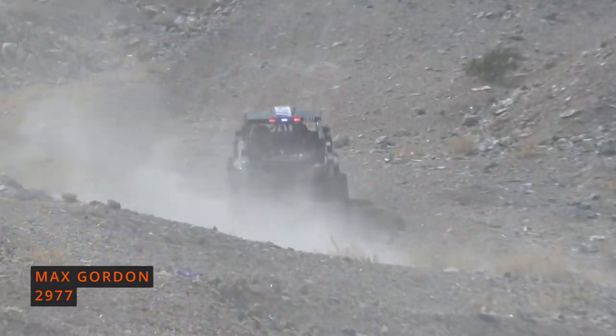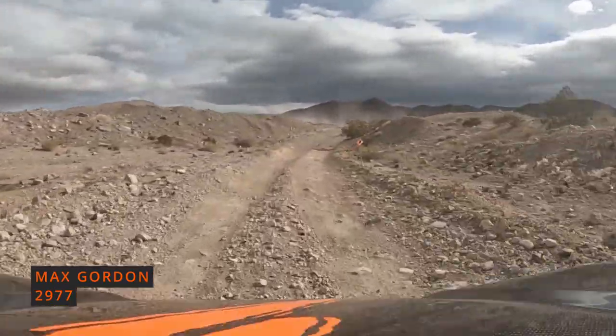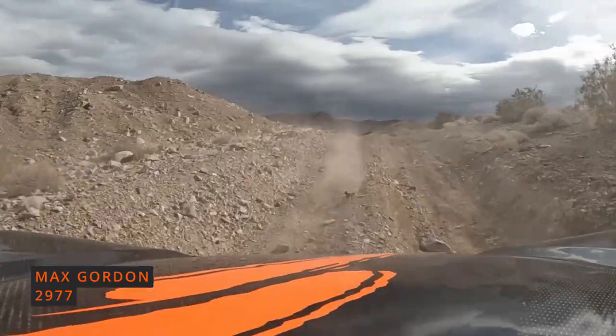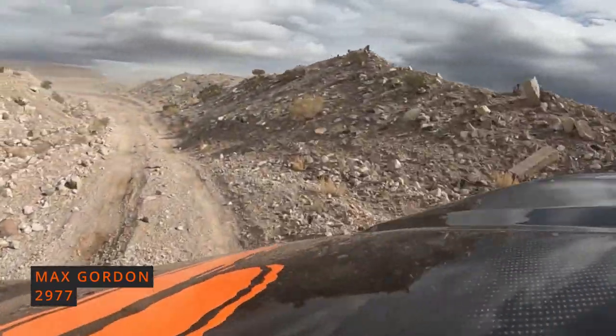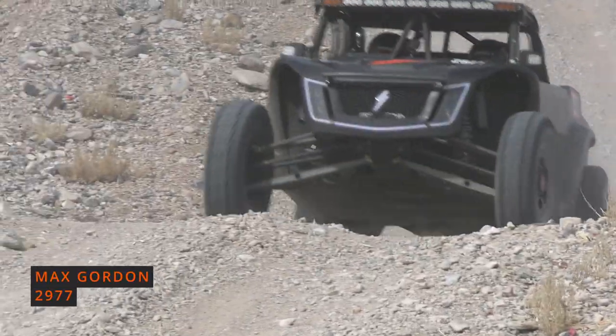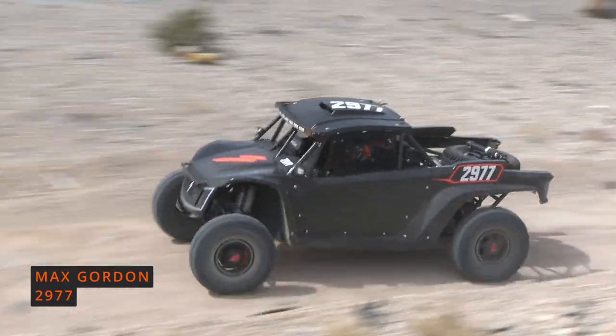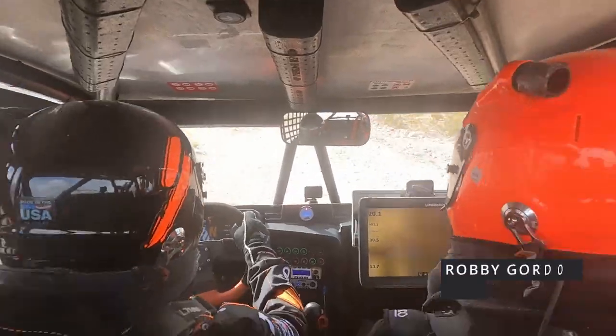in the UTV class. We actually put some measurements on our 35 and it was about 3/4 of an inch too tall, so we took about 375 thou off the outside of the tire so that we fit inside that 33 inch rule. So this is a tire that we have shaved to fit inside the rules, which gave us a little bit bigger sidewall to get a little better traction and a little better ride. Pretty much all ran the same pace.